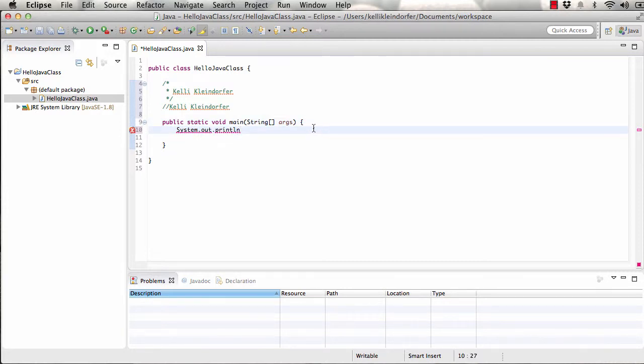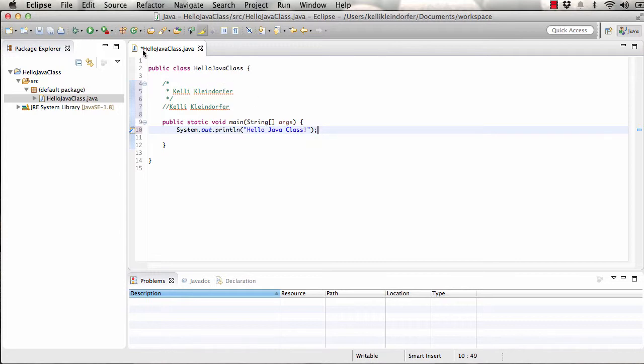After my System.out.println, we need two parentheses, and you can see, whenever I type one of them, that Eclipse is smart enough to go ahead and put in the other one. So I'm just going to type in my string and press tab to get to the end, and all my Java statements need to end in a semicolon.